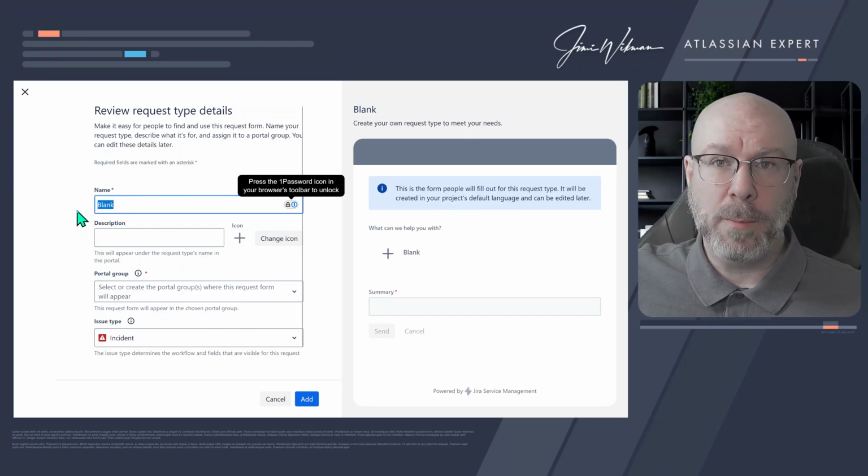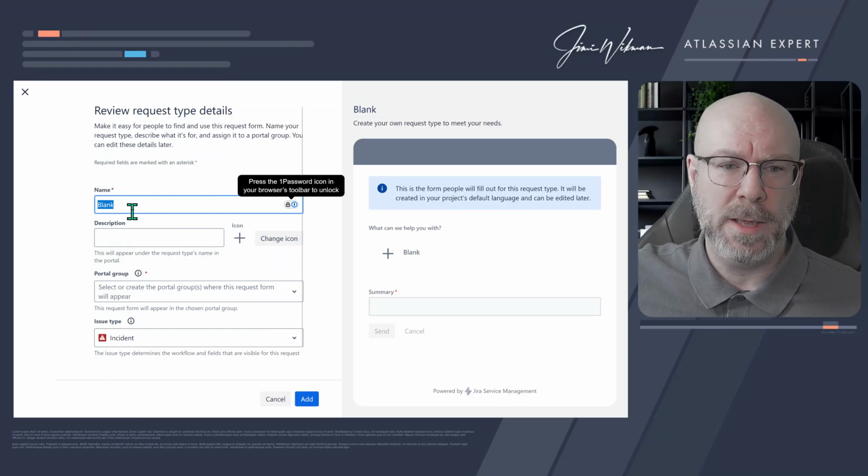Because when you build a portal later on, if you have an add-on that is called Refined, for example, then you can build it so you can actually mix and match a request type from many different projects in one view. And if they are called incident, then it's going to be very difficult to know what am I actually submitting here. And also when you have it specified, then it's easier for the people that will submit a ticket to understand exactly what am I submitting here.